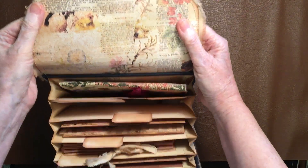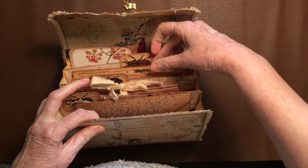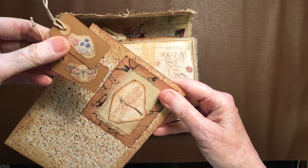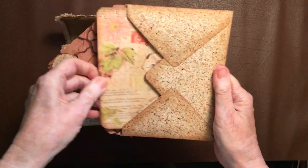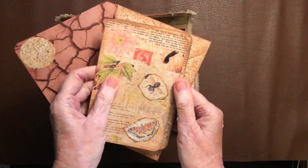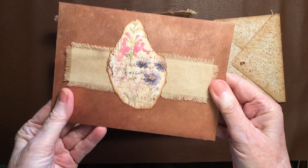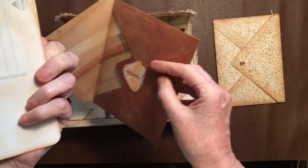Inside, it has all of these sections, and what I did on the tabs was put little insects on them. In the first section it has an envelope and a couple of little tags. Inside there's a couple of the postcards — I had some postcards so I stuck them on — and that's a little magnet one. In that section there's another one, and a couple more with a postcard on the back.